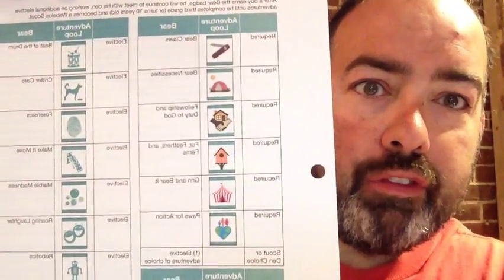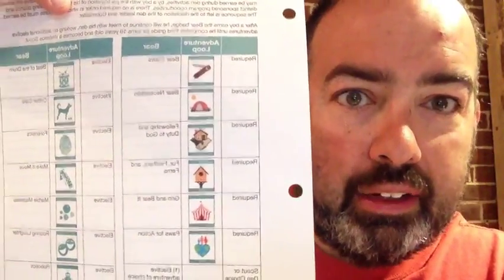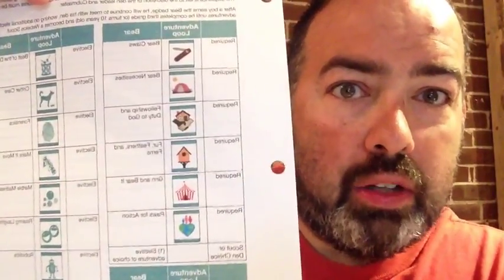As you get to the advancement section, there are seven adventures to a rank. Each adventure takes roughly three meetings and they're all spelled out in the den leader guide. These are all the different belt loops that you earn from an adventure. The colored ones are your required belt loops; the monochrome ones are the electives. There are 13 electives and you have to choose one — six required, one elective, though you can do more than one. The teal green color designates that it is a Bear.